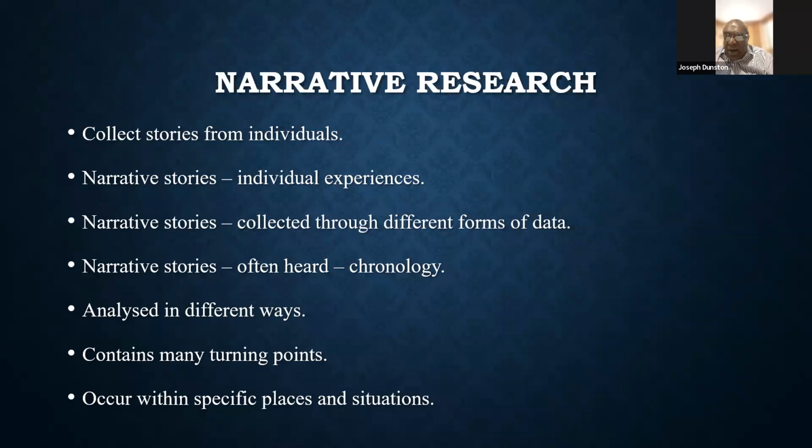What are the things which are coming up? So narrative might be a phenomenon which you want to study. For example, when you take up a narrative of illness, illness is the phenomenon, and you study that phenomenon. Or it might be a method used to study, such as procedures for analyzing stories told.